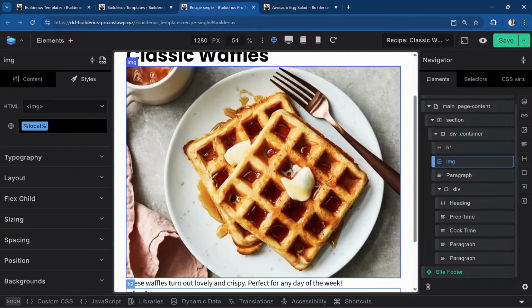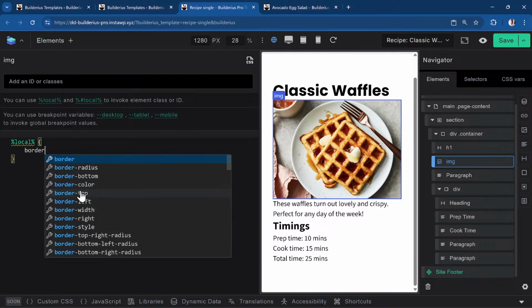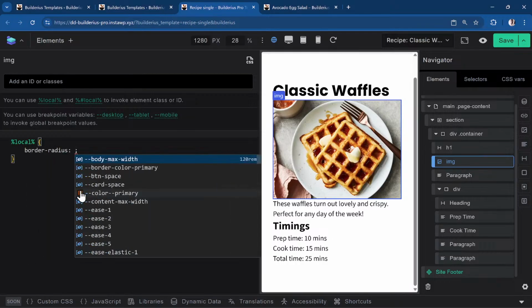Okay, the question says, do we see any style indicator in tabs and at responsive breakpoint devices. I think there are none for the breakpoints, but once you add a style anywhere, it shows you in the tab. So let's say I add, for example, for this image, in fact, let me just use custom CSS first and say maybe border radius. It also has autocomplete.